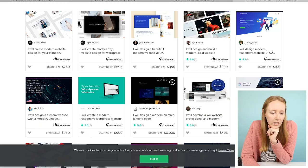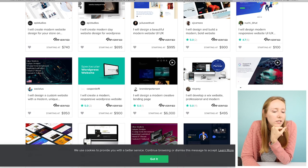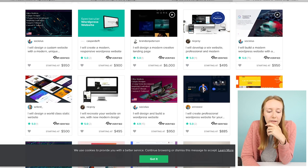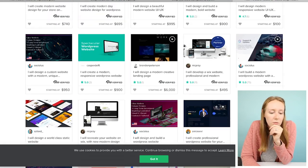Next up, let's find a website designer to match with this stunning logo. For my website build-out, I'm going to look for someone with some serious credibility because I want this to be perfect — I don't want to spend a lot of time on this website. So let's see what stands out here.